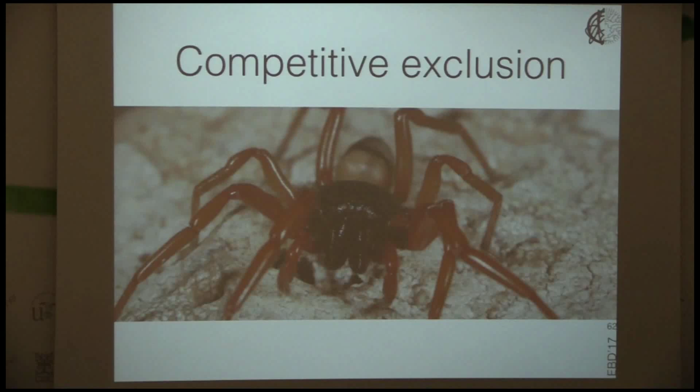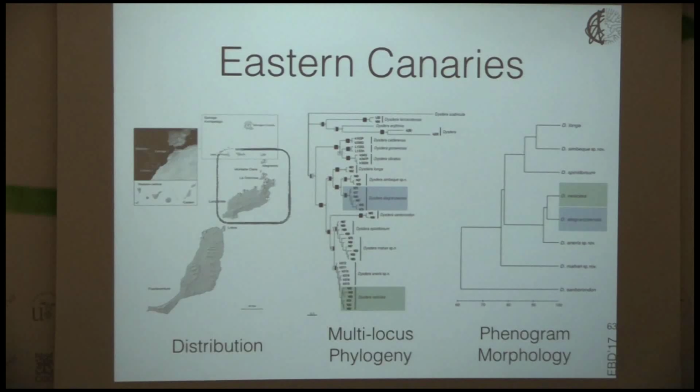And then we also have, and I'm going to finish with this, a potential case of competitive exclusion. Now we're talking about things that are already different, and what's happening is that one is driving the other one away. This is a speculation, but it's kind of fun. I've tried to put that in a paper a couple of times, and they always rejected it. But I still think I have a point. So I'm going to show you that. Now we're jumping into the Eastern Canaries. I didn't talk about that very much, but anyway, there are different endemic species in the Eastern Canaries.